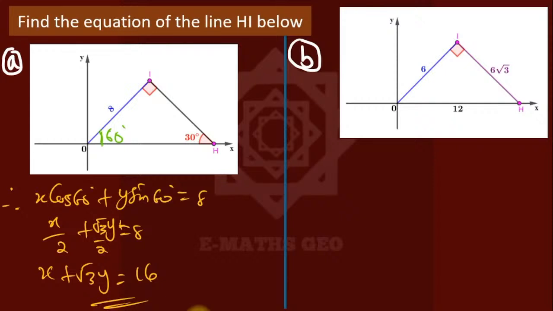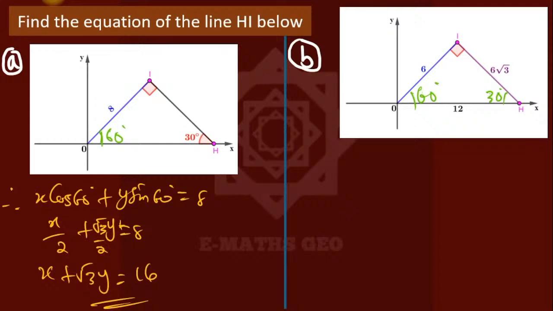So that same way, we are given all the 3 sides, but we can use our 30, 60, 90 triangle theory to know which of the angles that is. So from here, since here is 12 facing 90, this should be 6 root 3, so this is 30. And this is also 60. So using 30, 60, yes. Maybe you are not conversant with it.